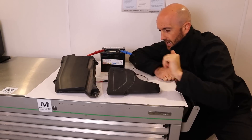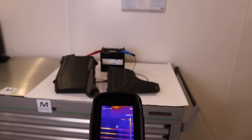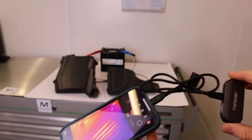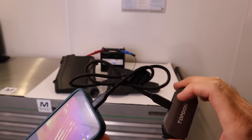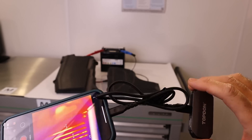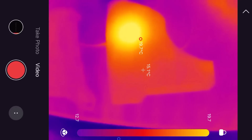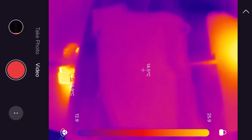We've got two plastic covers here, and to the touch they feel about the same temperature. However, if we point the camera at them, we can see one of them has a real heat spot on it — it's glowing red. Using the TC View app, we can see it's picking out the highest and lowest temperatures. That hot spot is about 19 degrees Celsius and the trim itself is about 15, so you can clearly see they're very different.